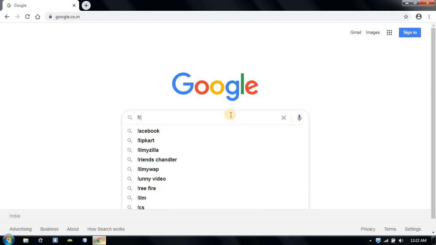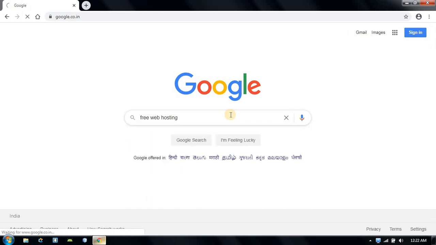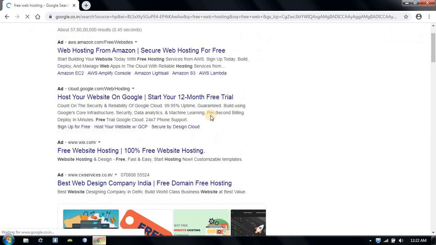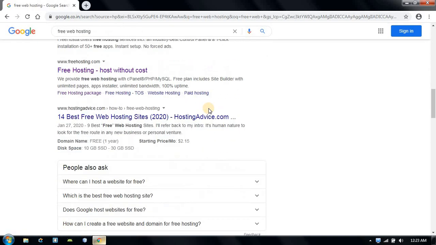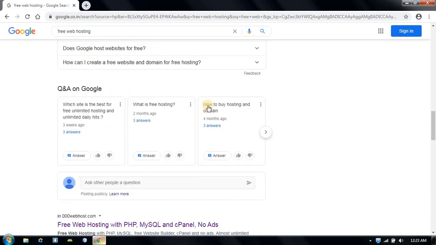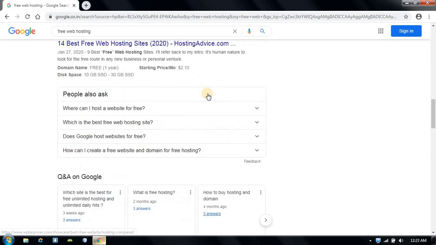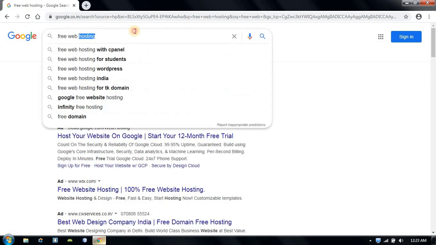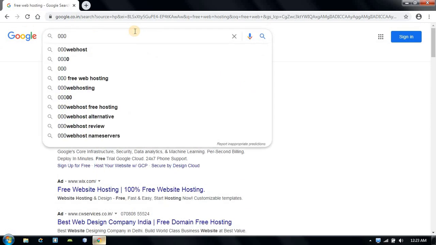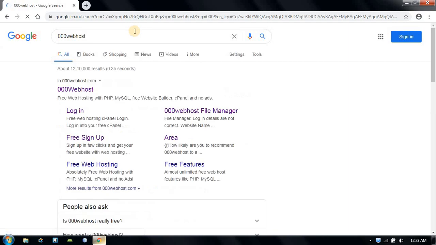So you can go on Google and search for free web hosting and you can choose any of these web hostings. Generally I'll suggest go for this web hosting, that is 000webhost. So this is the easiest form of hosting your web page if you are a new user.